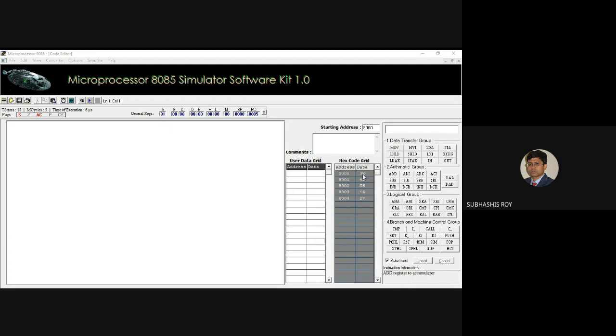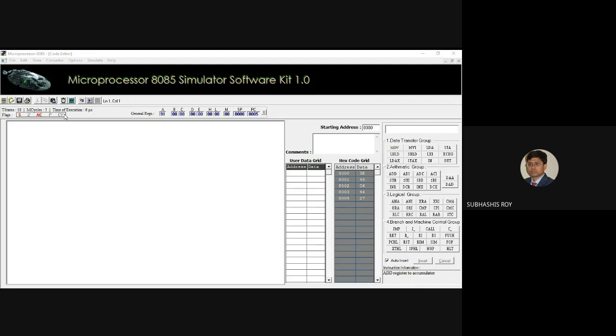In this case, if a carry is generated from your upper nibble, then you have to take care of that. Suppose we add 45 plus C6. What can you expect? 5 plus 6 gives you B, but C plus 4, what will it give? C, then D, E, F, 0. So it will give you 0 with 1 as a carry, right? That means when you are adding 45 with C6, you get a carry after the addition of your upper nibble, 4 plus C. And that carry, generated after the addition of the upper nibble, will make your carry flag value equal to 1.